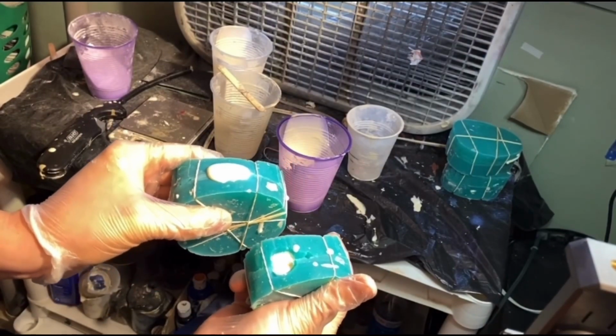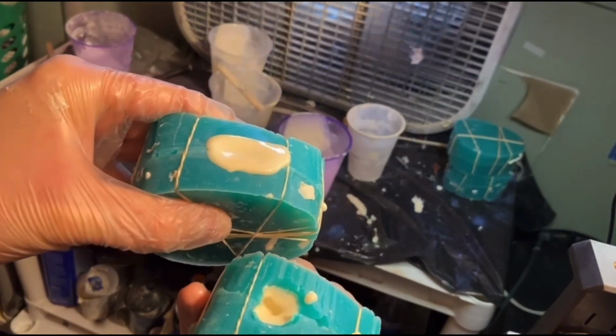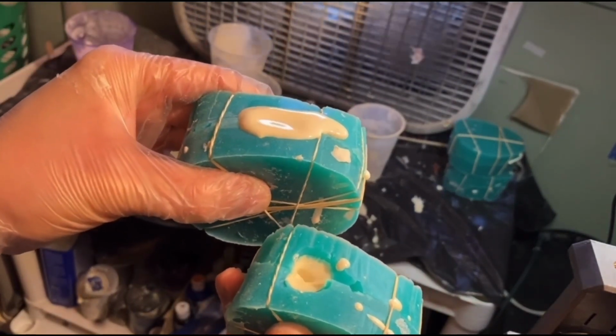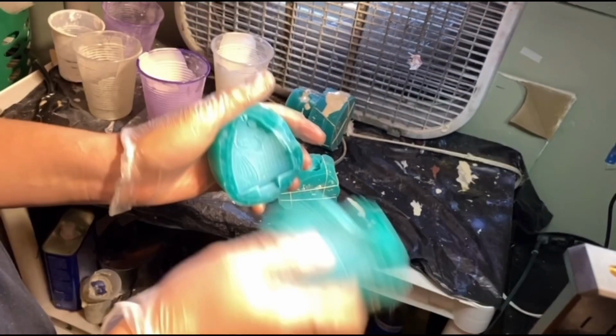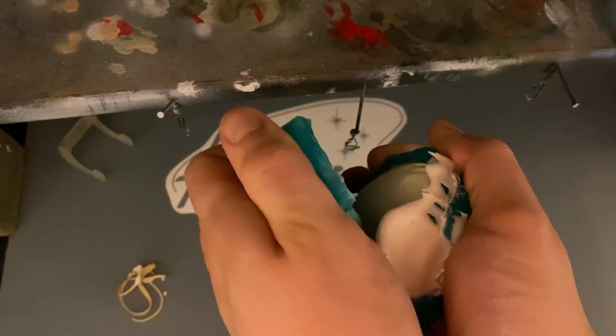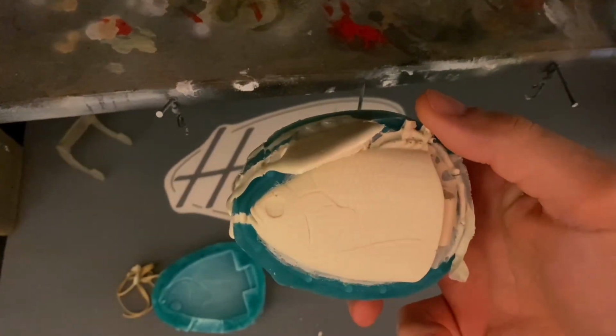And I just burp it for a few seconds while it's setting up. Get some more of those bubbles out. You can see them come to the surface. Only takes about 30 seconds for that to actually start hardening. And then I think 10 minutes it is for a total cure on it.